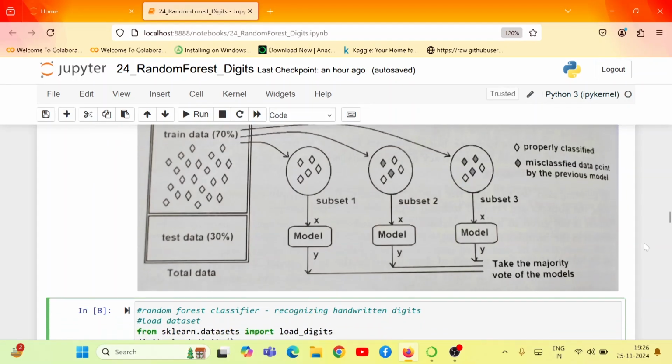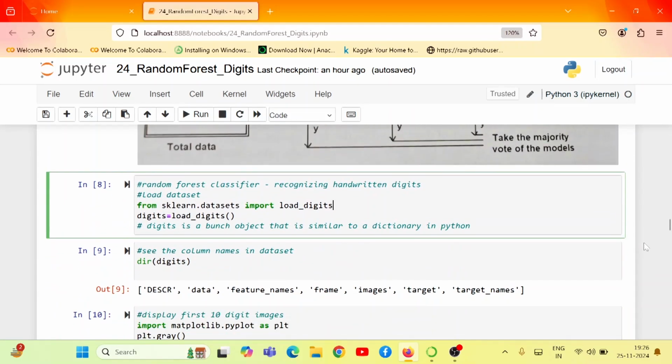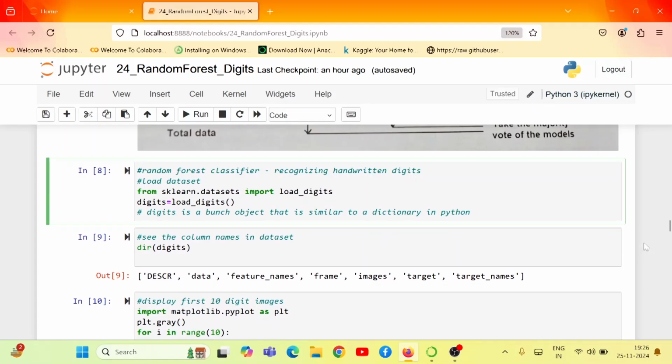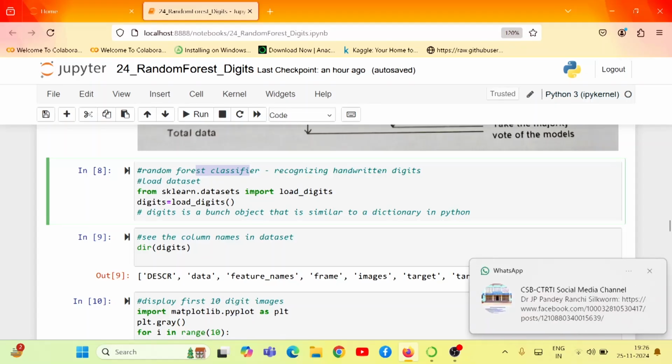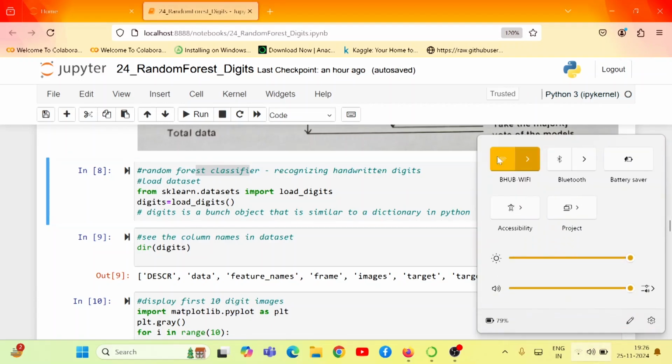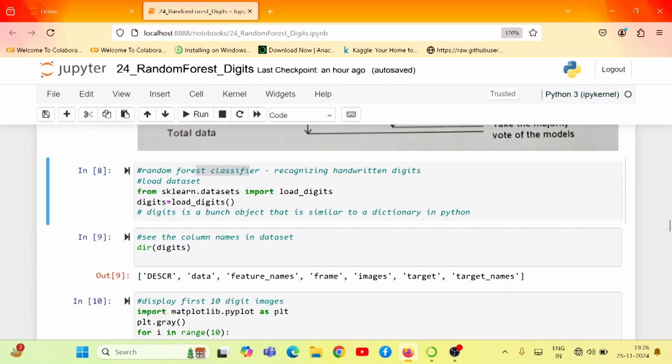Now to understand how to construct and use random forest, let us classify human-written digits with the help of a random forest classifier. The digits dataset in the scikit-learn package contains 10 different classes of digits.